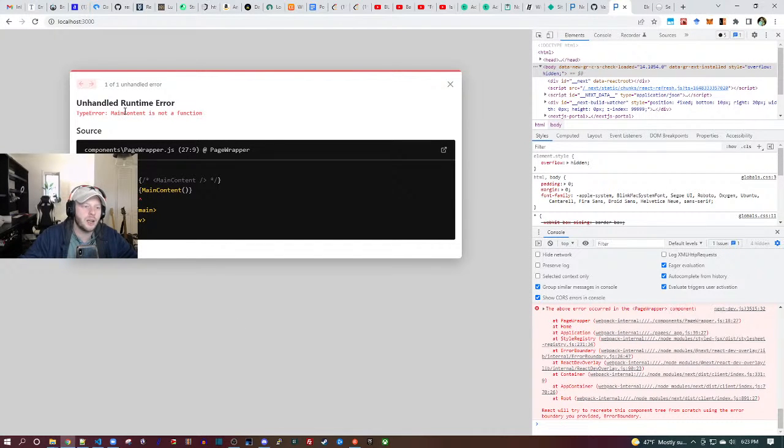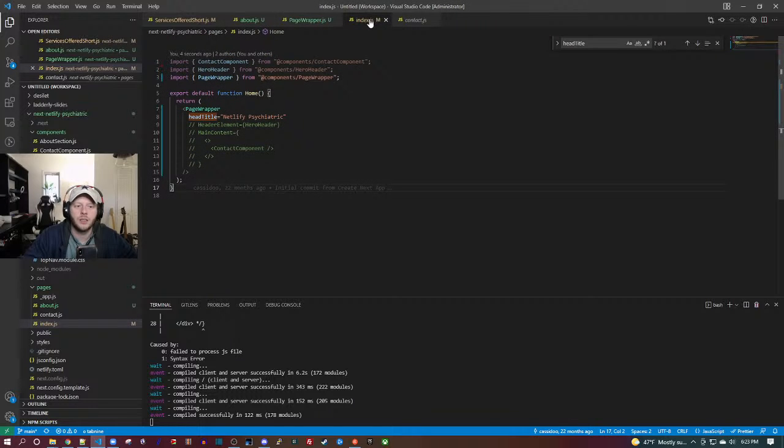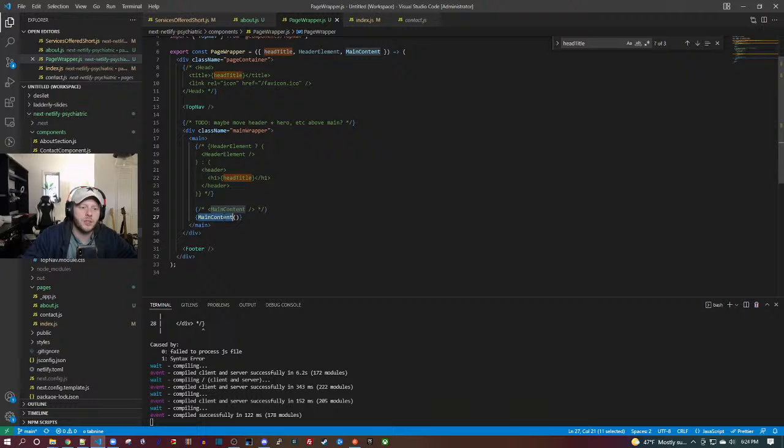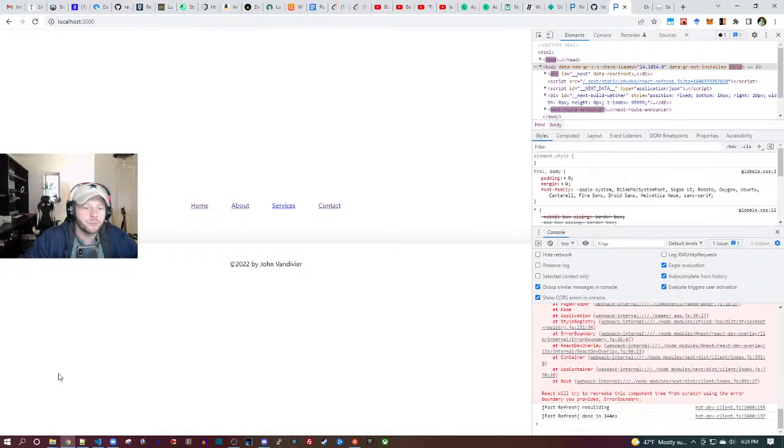Main content is not a function. Oh, well, you're smart enough to figure that out. Oh, I can do one of these. Cool, so that works.